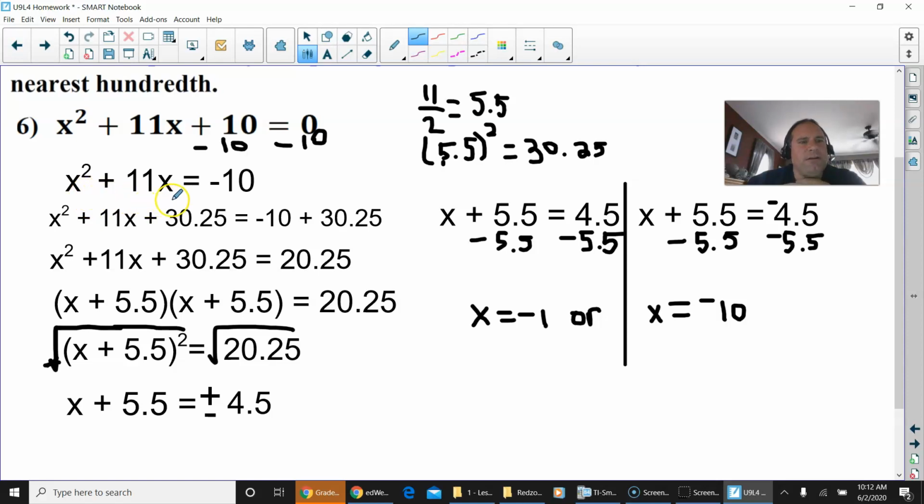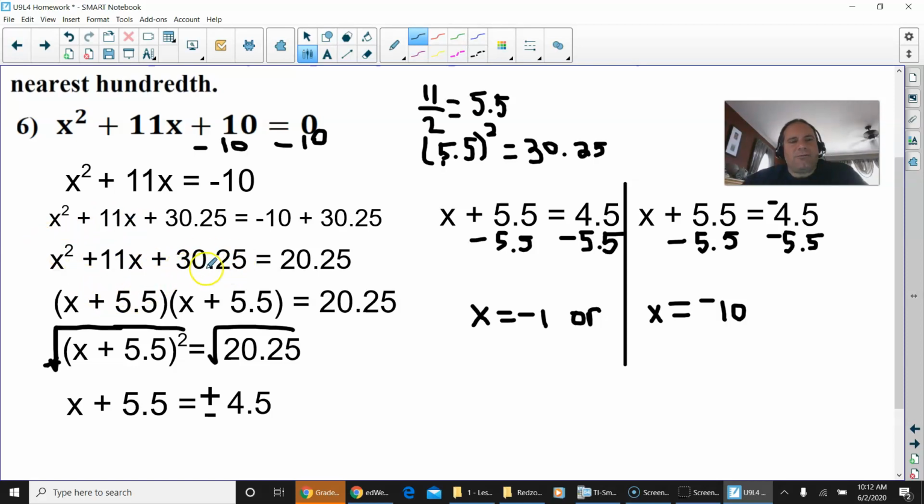So we have x squared plus 11x equals -10 after we subtract the 10 from each side. Then I divide 11 by 2, you get 5.5. 11 is b, and then you do 5.5 squared, and it's 30.25. So I added that to both sides. You have x squared plus 11x plus 30.25 equals -10 plus 30.25. That came out to be 20.25, so I brought it down here, and I left the x squared plus 11x plus 30.25 on this left side.